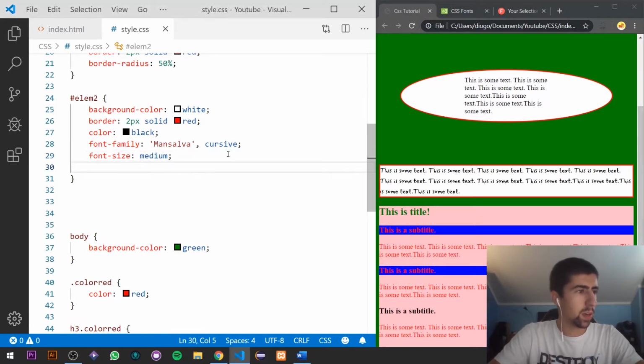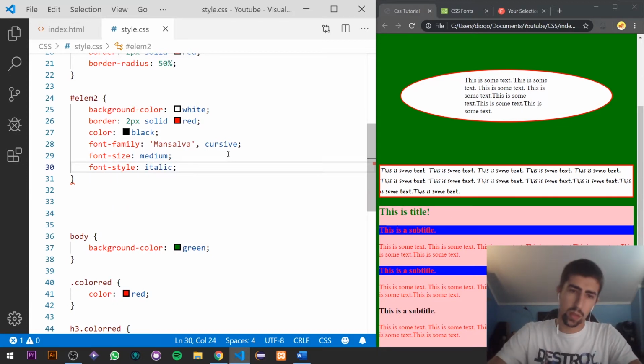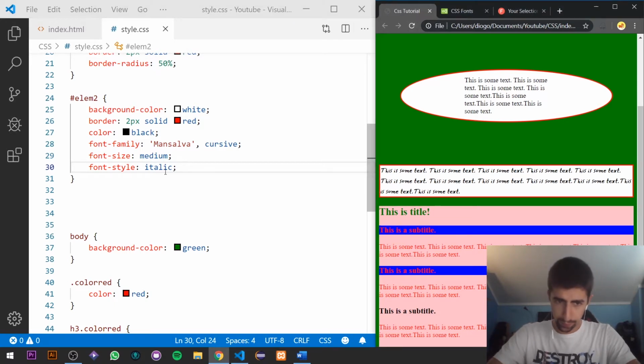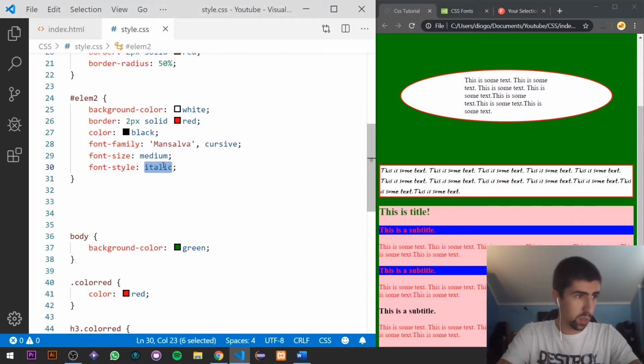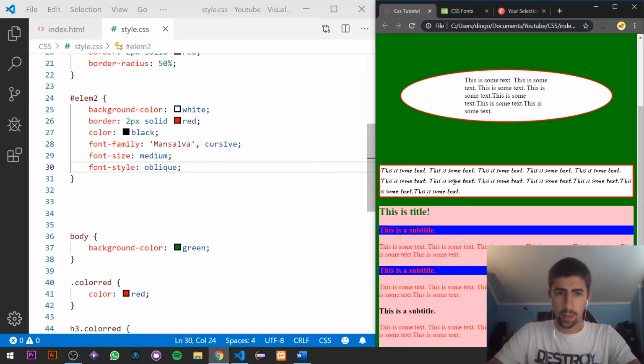And now there is another one, and that is the font style. This is something that you can also reach with normal HTML, but if you don't feel like using the tags we learned in the last tutorial, you can also do it with the font style property, for example to put a text in italics, or in oblique, which will also be italics.